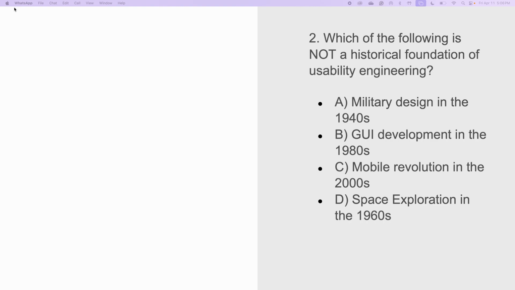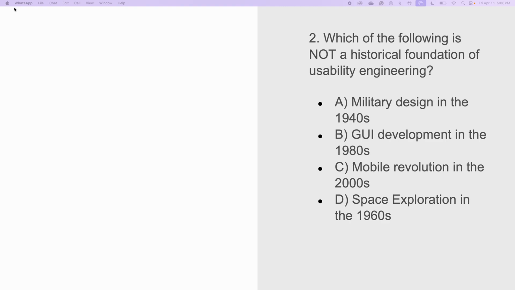Our next question is again from week one. Which of the following is not a historical foundation of usability engineering? Let me repeat the question. Which of the following is not a historical foundation of usability engineering?